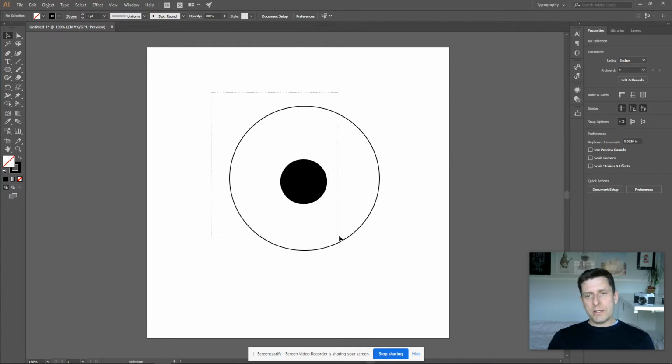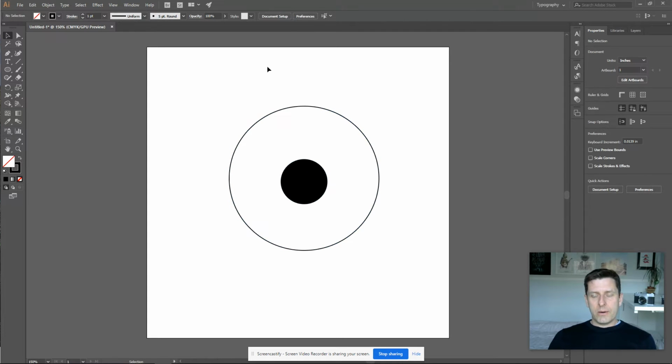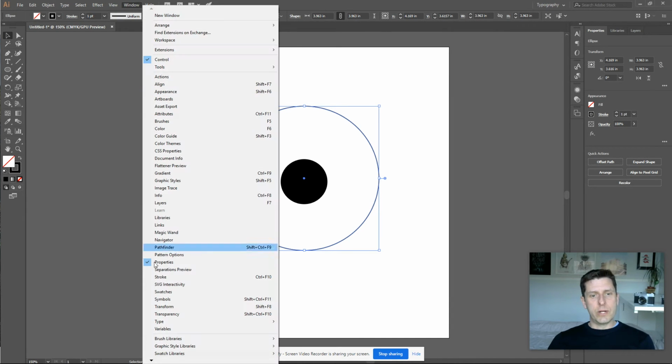In order to get them perfectly lined up, let's select them both. And once you select two objects, your control panel instantly provides the alignment options. So we're going to click Align Horizontal Center, this icon here with the two rectangles stacked with the line down the middle. All right, so next step, we're going to click on this outer circle here. And when we click on it, our properties panel should pop up. If you don't see properties, as always in Adobe, you can find that under Window. So if you go to Window, you should see properties, and that's got a little tick next to it.